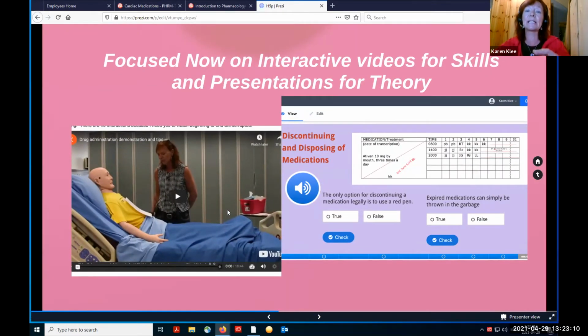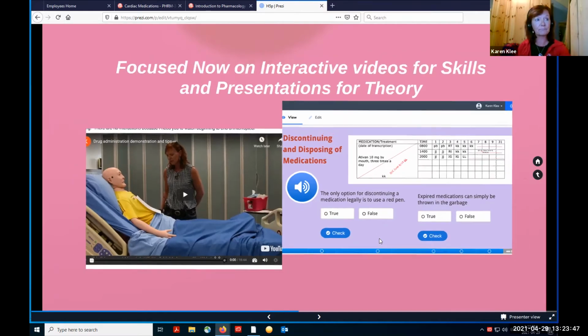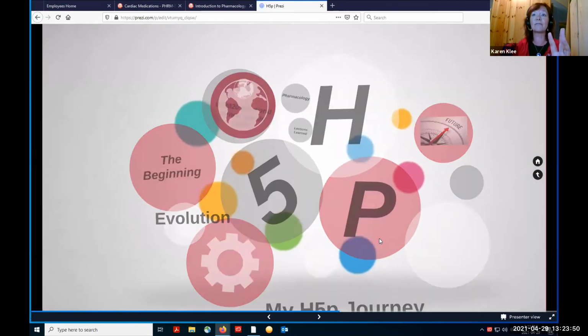So now I was narrowing it down to just two types of interactions, two styles. One was the interactive videos and the other was the presentations. So these interactions were great for skills in the lab. This is a medication demonstration, for example, and I have filmed it in the lab and then added all sorts of interactions and extra points. I can link all sorts of things in there. And then this is what a presentation looks like. So I have audios, information for them, and then knowledge checks built right into the presentation. So I started sort of streamlining things.